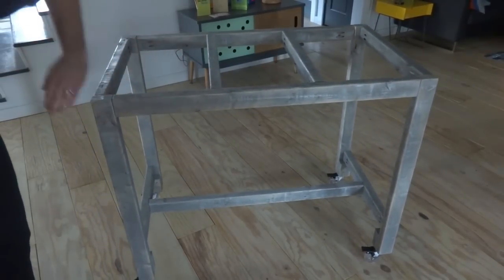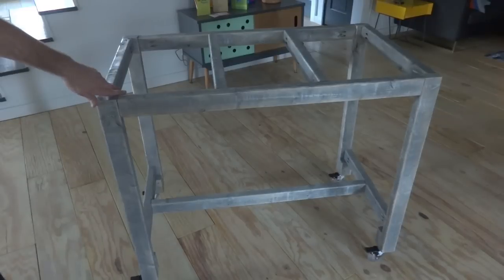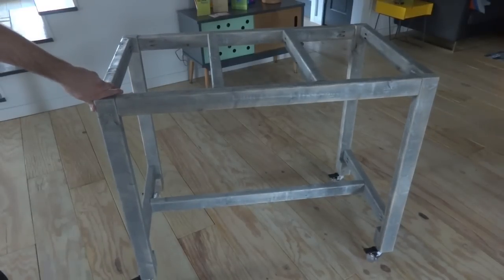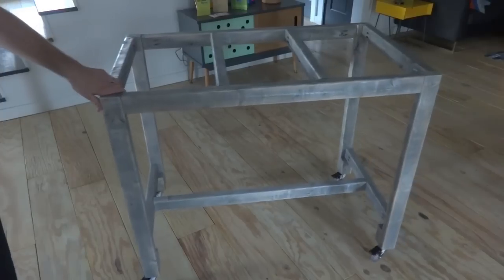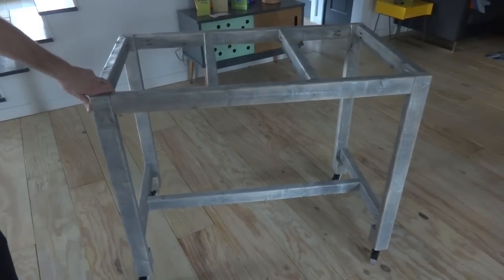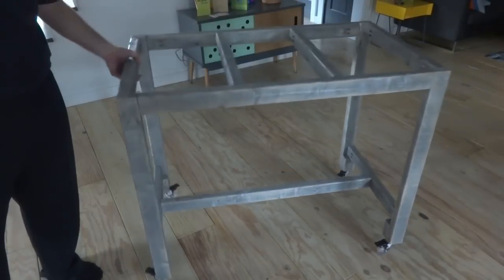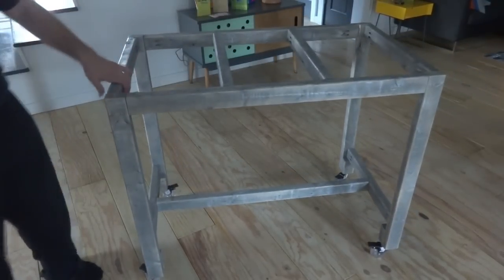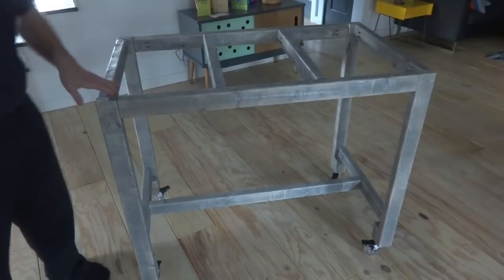Also the finish, that silver paint that I then sanded for the distressed look, I think it's kind of cool. This kind of gives it a little character, something fun to look at instead of just plain 2x4s or painted whatever. It's just kind of interesting. I like that look. And then, like I said, I made it lightweight so I could carry it by myself upstairs or outside or whatever. I would say it probably weighs, I don't know, 15 pounds, something like that. It's not very heavy at all.